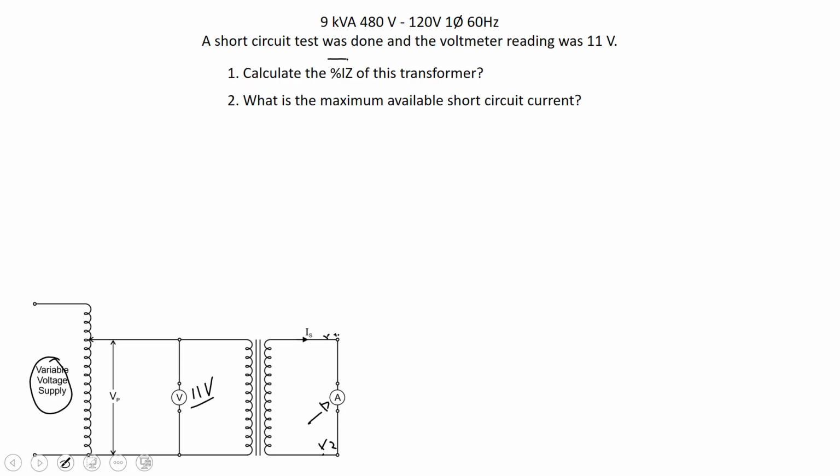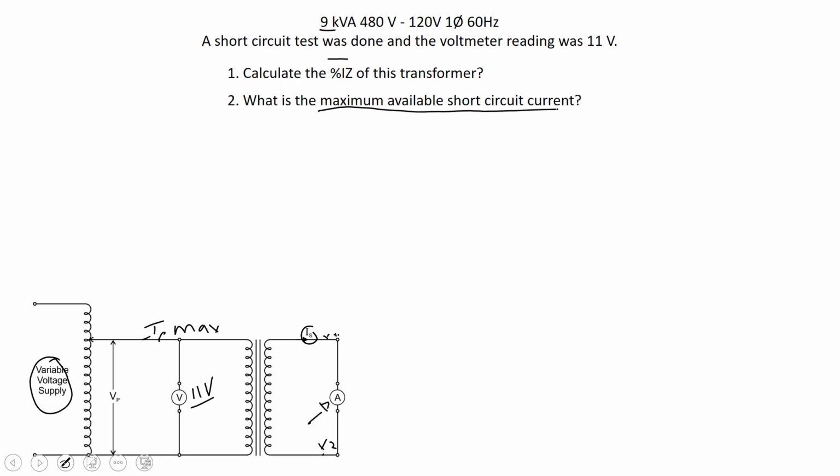Transformers have their kVA rating, and of course that corresponds to a maximum secondary current, and to the maximum primary current as well. But that's under regular operation, what we should load it up to without overheating it. Now if I have a dead short on the secondary, the current is going to go much higher than its rated current. That's what we're going to do: determine how high it can go, the maximum current it can output during a short circuit.